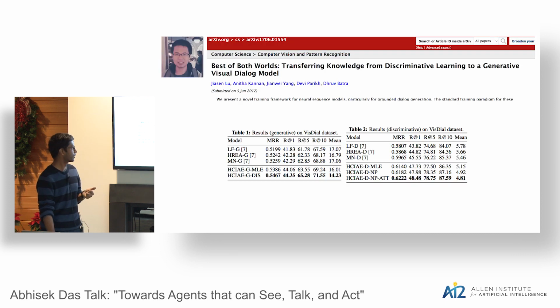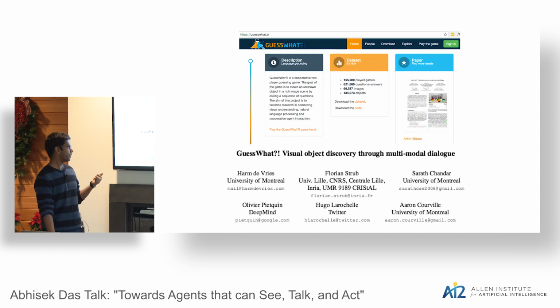And there's, of course, been work from our lab as well as other labs which have done much better at this task, and they have better numbers. There's also been concurrent work from folks at Mila who are also studying this task of visual dialogue, but the task definition is slightly different, where they have binary questions, and the task is to figure out which object one of the workers is looking at, for example.